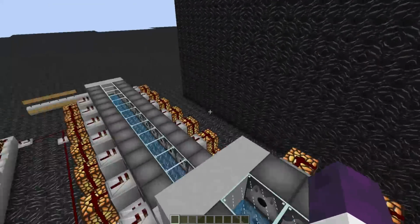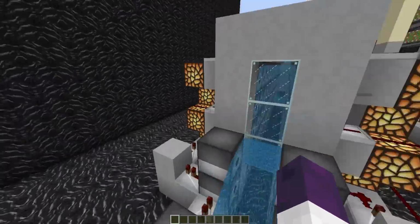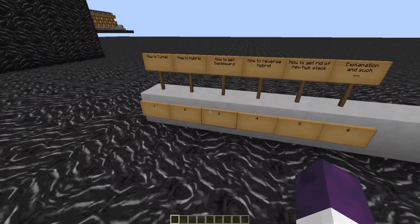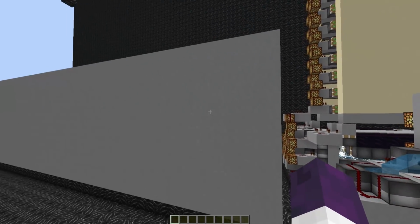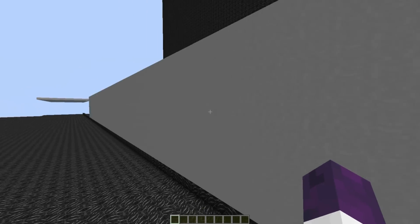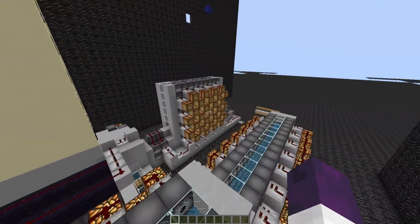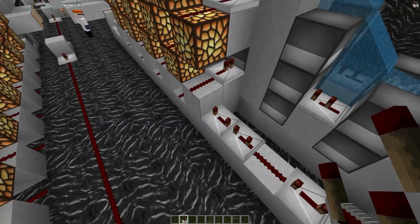This right here is the 120 reverse hybrid, and I'm going to try to do it a little bit differently. Today I'm going to go through steps. So the first one is how to tunnel. As you can see right here, I placed a ton of stone to represent stone. So what I'm going to do now is enable our tunnel.